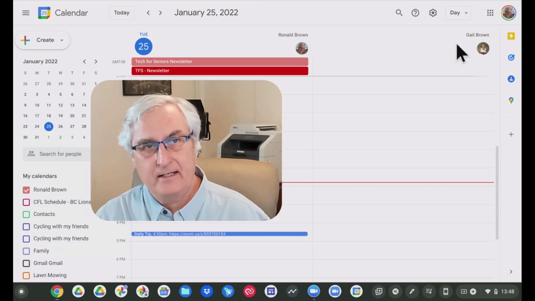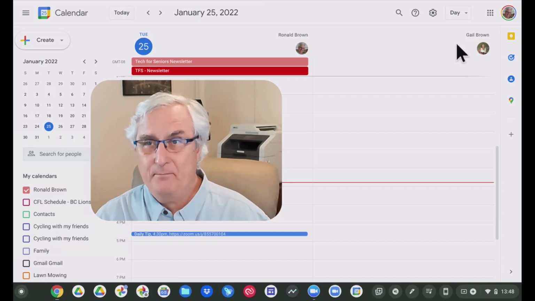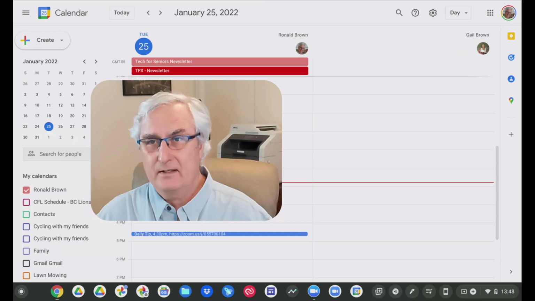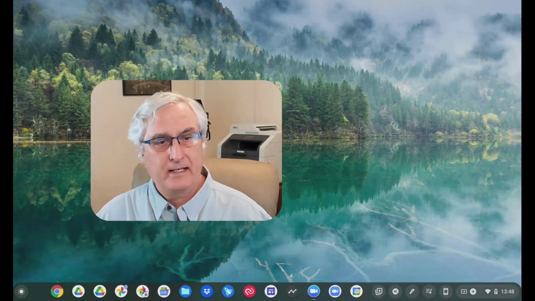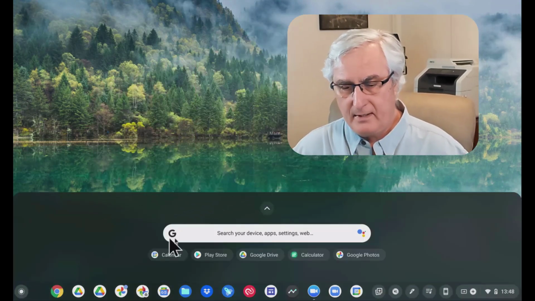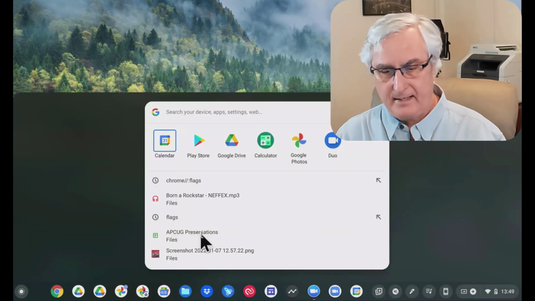But this is in the web browser. Now you could simply bookmark this, and this is all you need to use. Of course, your Google Calendar will come up in any web browser, but you have to be online to be able to view it. So there is a calendar app in your Chromebook. Let's have a look and see how we would do that. I'm going to close out of here now. And we're going to come down now to the launcher. Remember, down on the list this is called a launcher. We're going to click the launcher. And now we're going to come up and type in calendar.